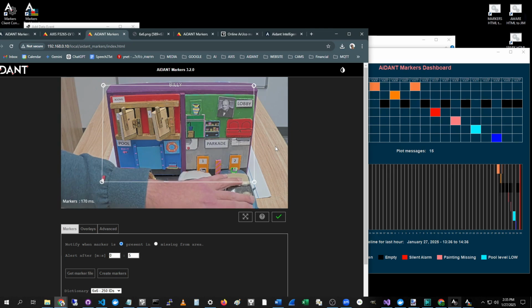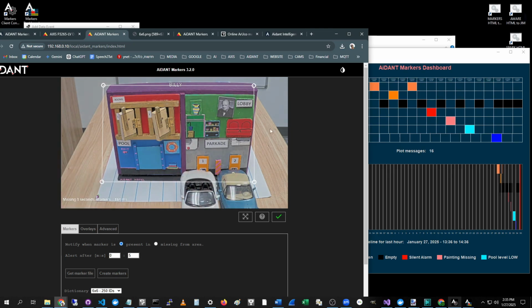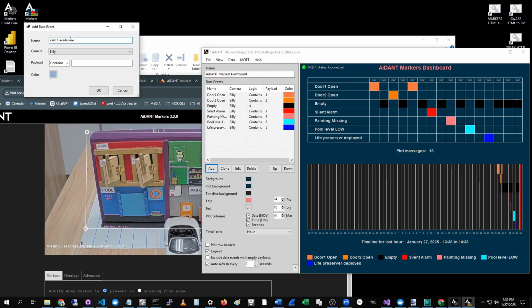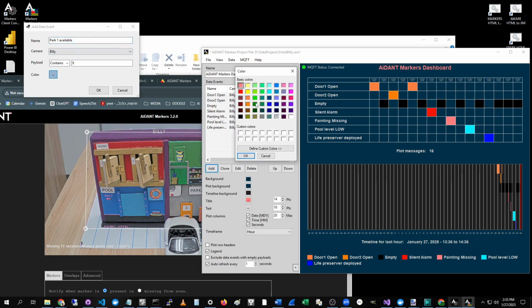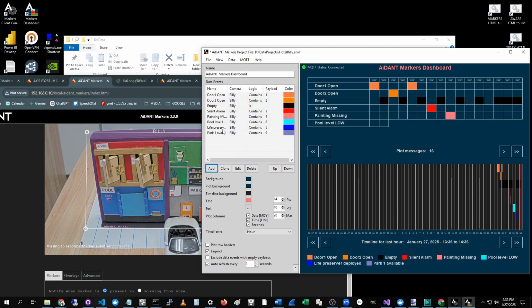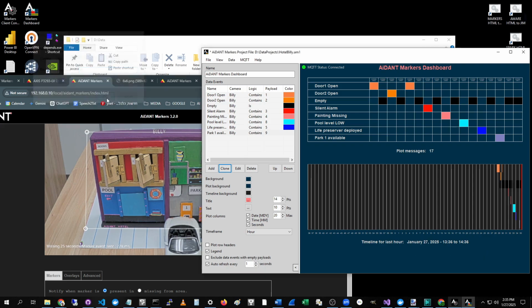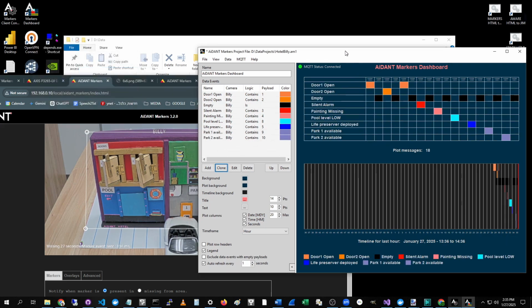Yeah, so 9 and 10. Available 9. So different color. And let's clone this one. Parking 2 available. Okay.